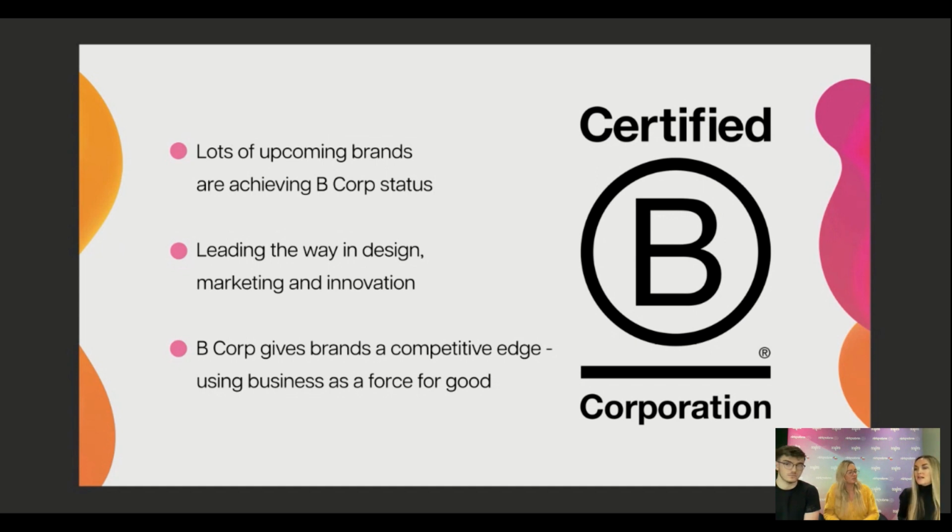I suppose design agencies are the ones potentially creating the packaging for these brands, like Love Raw, a local brand. You've got Sykes Cottages, and we were at their offices last week, and their offices are really bright and bold and colourful. They want to be great places to work. They also want the products they sell to be really great, different products. So I think it is leading the way in design as it works hand in hand with the marketing and the product innovation. It's all part of the same kind of ethos.